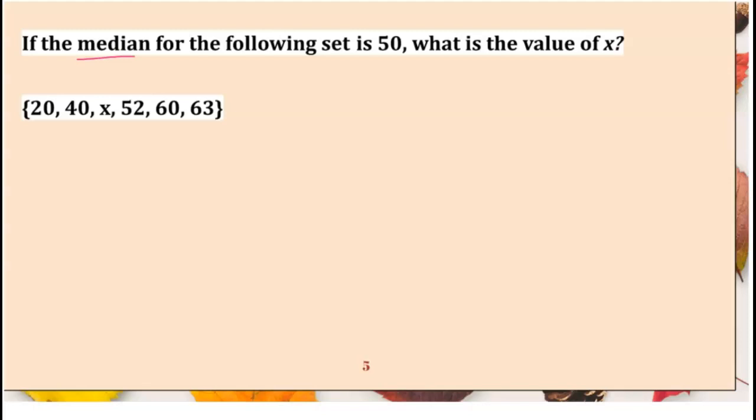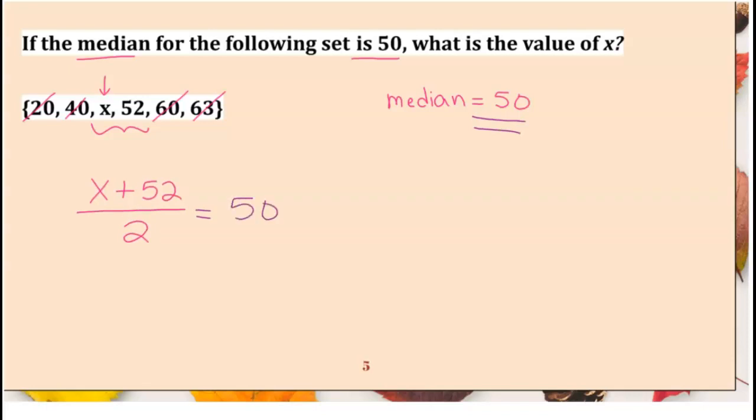Now we're going to find the median for a set of data. And here we know that the median is 50. And then it says, what is the value of x? So this time we're given a set of data, but we're missing that value. Typically with a set of data, we would cross off the beginning and end until we found the middle number. Well, when it's a tie, we have to find the average of those two. Since there's 2 of them, I'm going to add them up and divide by 2. That's our median, and our median is equal to 50.